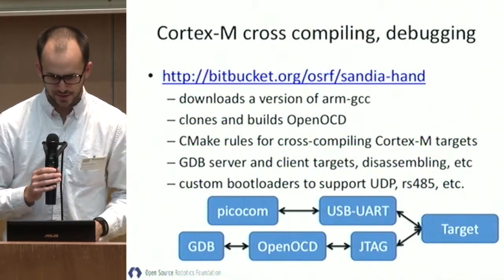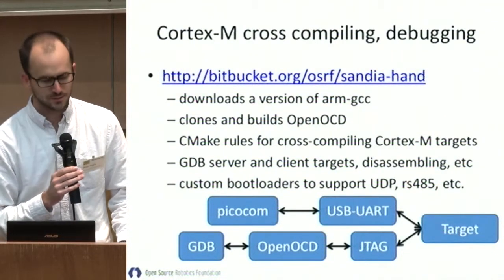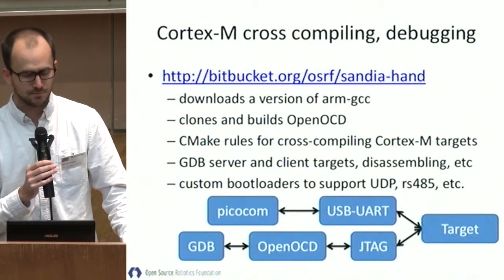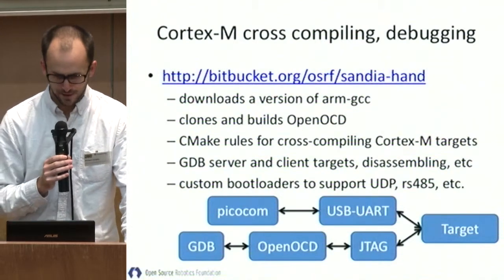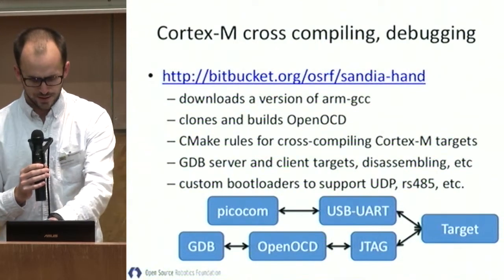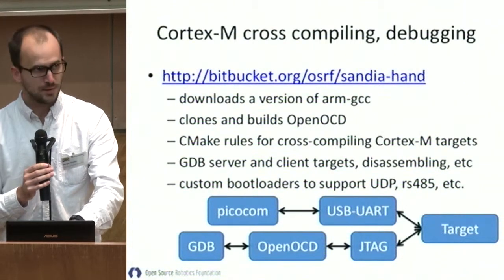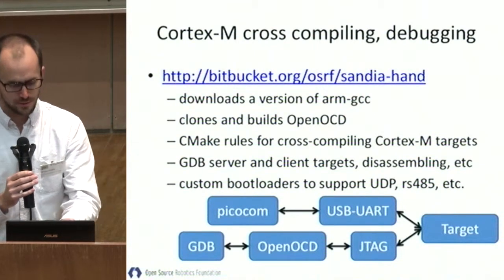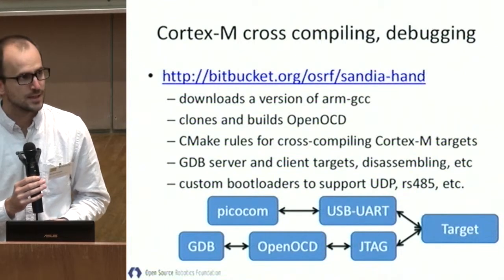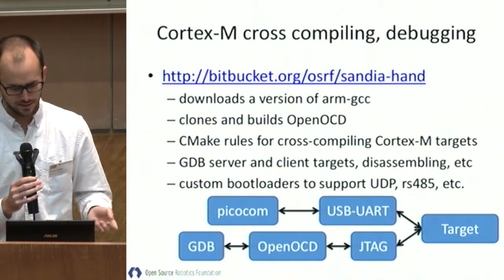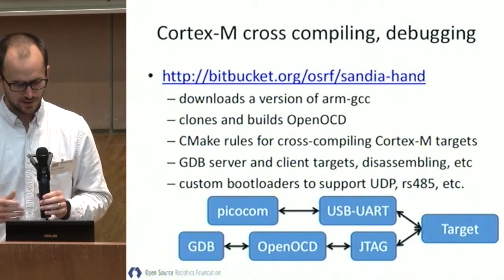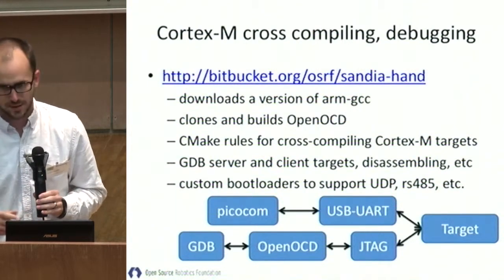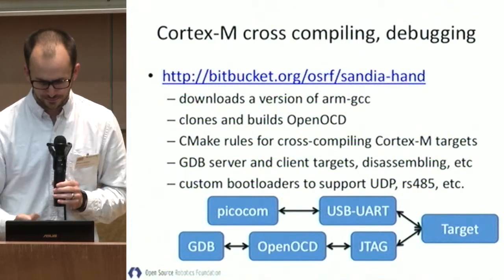As part of doing that project, I've made a bunch of scripts. These may or may not be useful to people. They have plenty of issues, but I just thought I'd put them out there on the web anyway. This is the toolchain that I've usually used: GDB through an open source program called OpenOCD, which can tie some low-cost JTAG adapters back to Linux and down to your embedded target. Then you get a GDB server and you can do stepping and watching and breakpoints and all that kind of fun stuff.